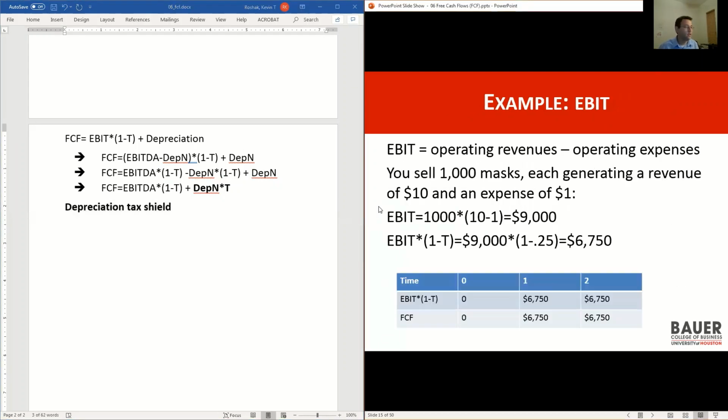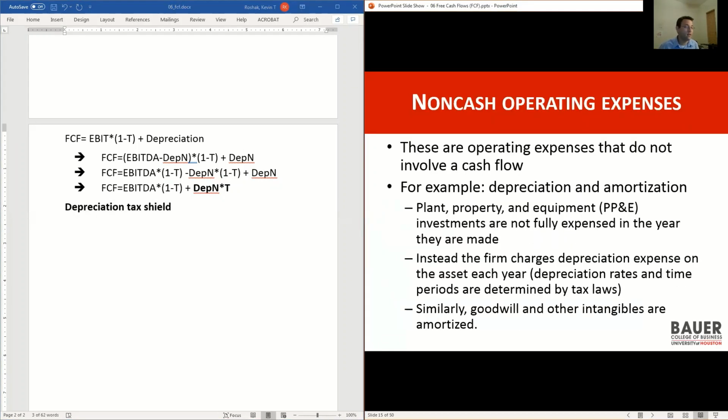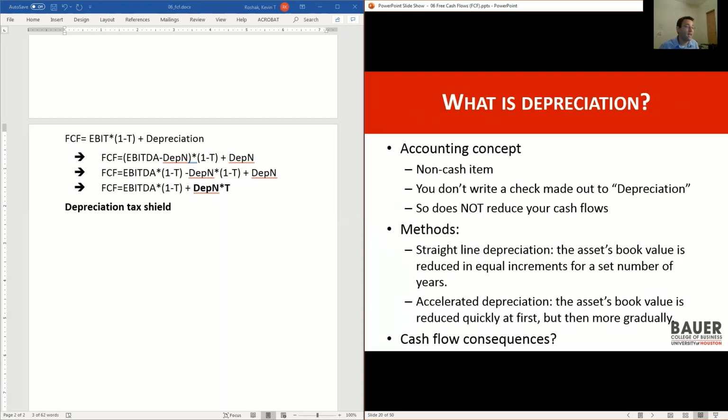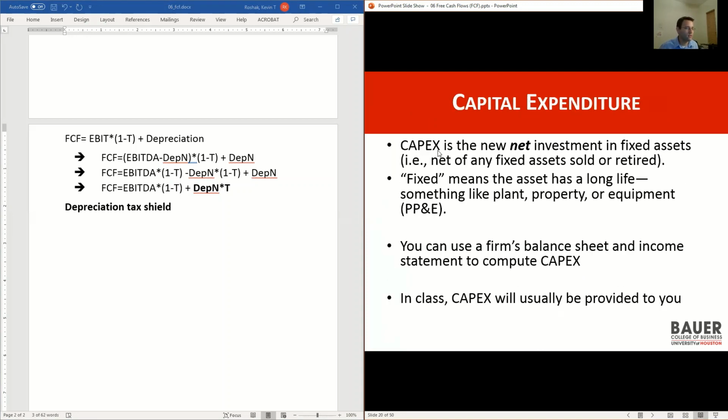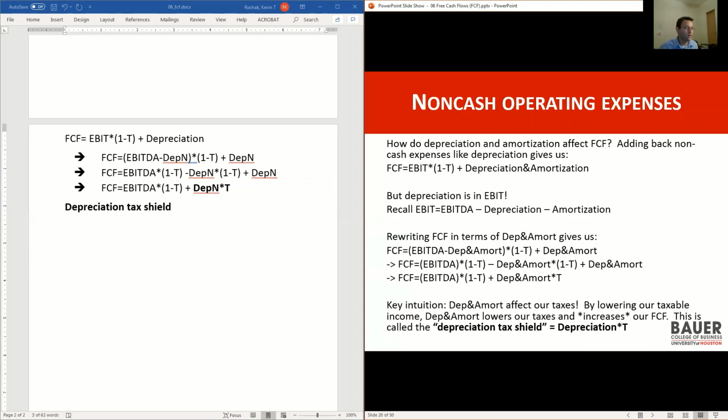Okay. So depreciation does have an effect on our cash flows, even though it is not a cash flow by itself. Okay, so this slide works out the algebra here. The main thing to remember, and this is something that students are going to miss, is that EBIT includes depreciation and amortization. Right? You're taking it off of the EBITDA to get at EBIT. So that's baked into your EBIT.